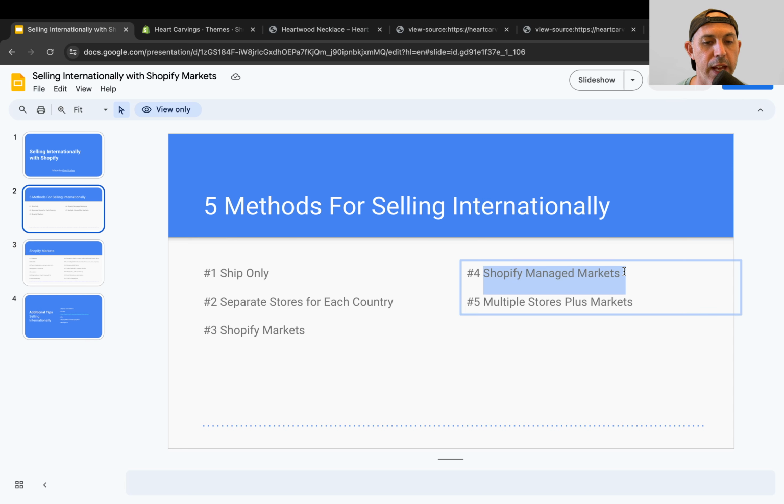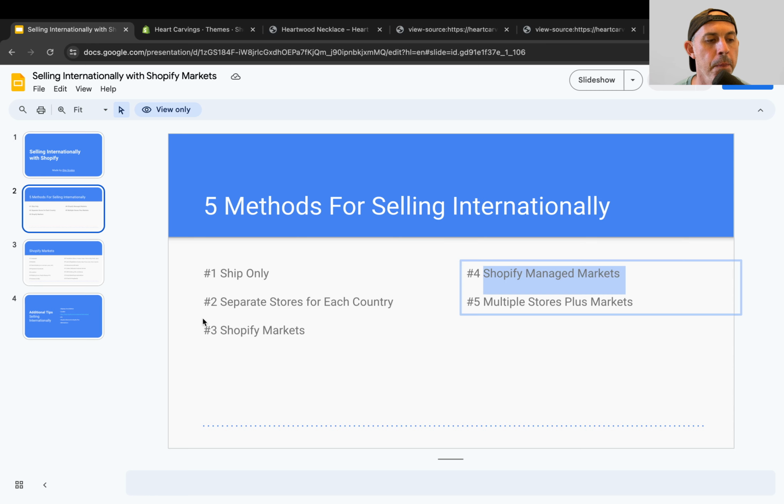One way to solve that is if you use Shopify Managed Markets, you don't have to worry about chargebacks. They take care of the fraud, risk management, and everything. And if there's fraud, a chargeback, you don't have to pay anything, right? You're paying a higher transaction fee, but they take care of that stuff. Make sure you be very careful. There's a lot of fraud, stolen credit cards.